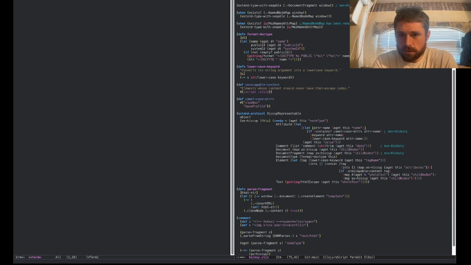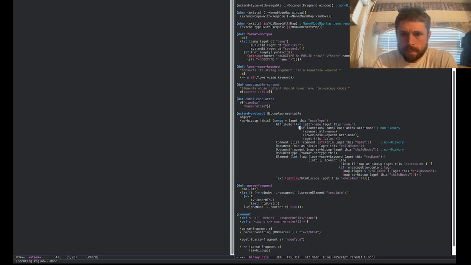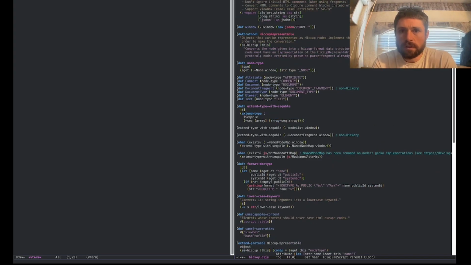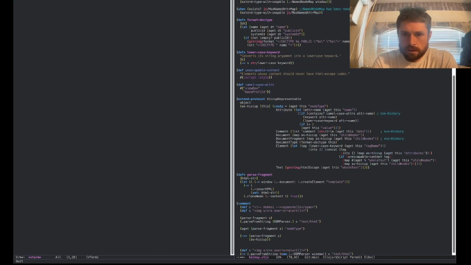And what I found in pretty much all of these libraries and tools that convert HTML to Hiccup is they work pretty well. But one thing they all seem to miss is if the HTML has style attributes, it will be represented in Hiccup as a string rather than as a map of CSS attribute to style. And this is going to break Reagent. Reagent doesn't handle that. So I'm going in the library to see if I can fix that.